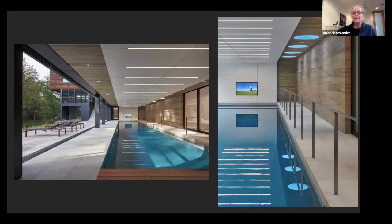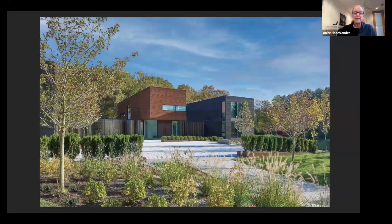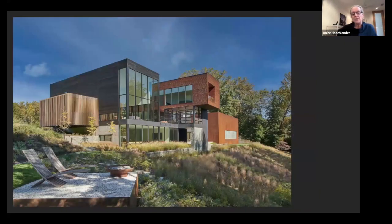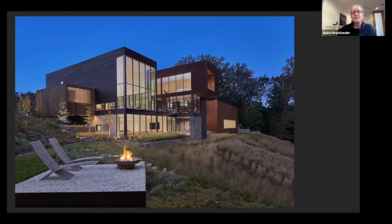I scouted this, so I knew I'd have early morning sun coming into the pool — that just brightens it up and makes it more alive. After I scout, I create a production schedule and know exactly where I need to be on site. For many shots I'll do an exterior during the day and then a dusk shot, because it's really important to show how modern architecture and its transparency change so dramatically from daytime to dusk.